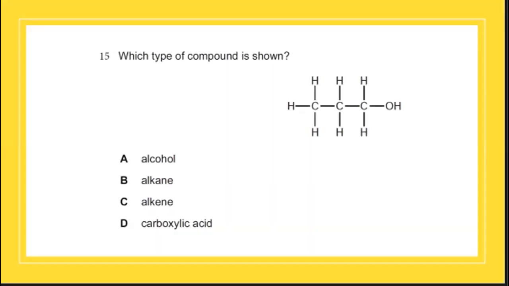Next question, question 15. Which type of compound is shown below? All right. So I give you 30 seconds to try. Yes, that is the answer. The answer is A as in apple. Right, it's an alcohol. And how do we know it's an alcohol? It is because of the presence of the OH group. That tells us that an alcohol is present. So our answer is A as in apple.